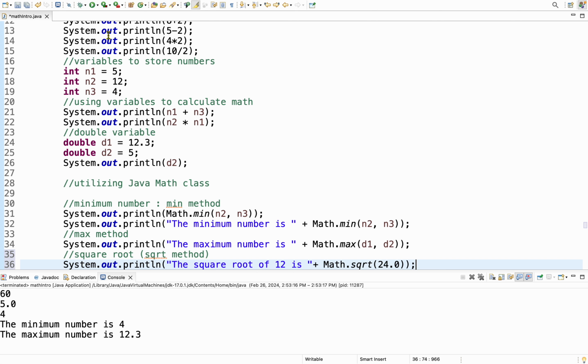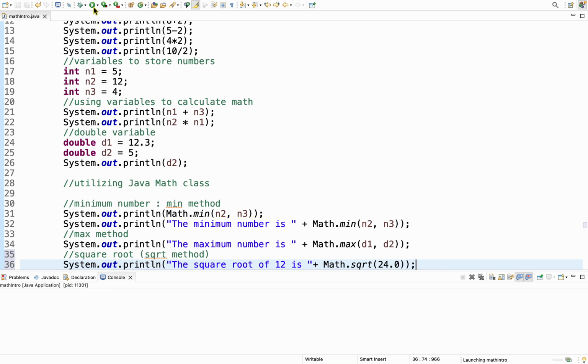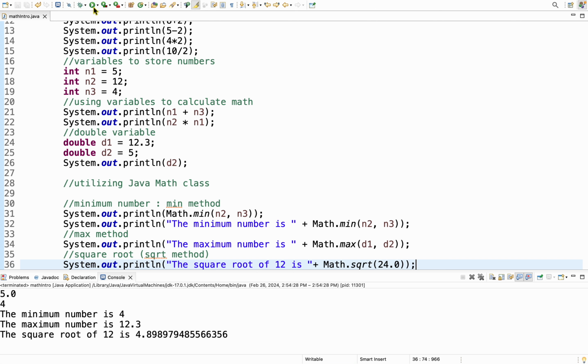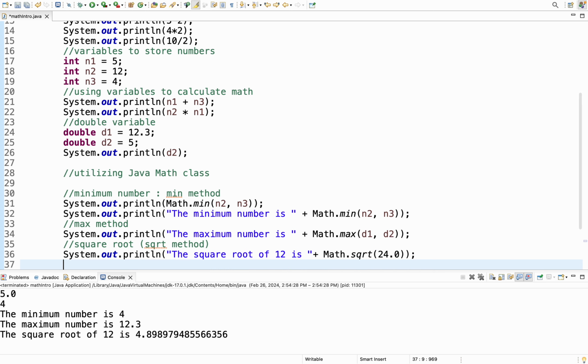And we can click run on that. All right, and then it gives us the square root of that. So that's how you use the square root. So there's a lot more math methods out there. It just kind of depends on which ones you need to use for your actual work. There's going to be different times where you need to use these different operations. So that's also something you need to keep in mind.